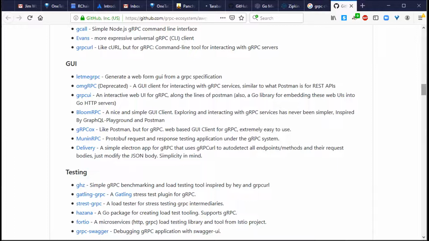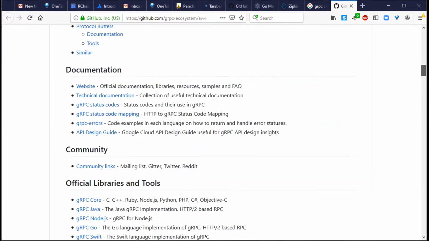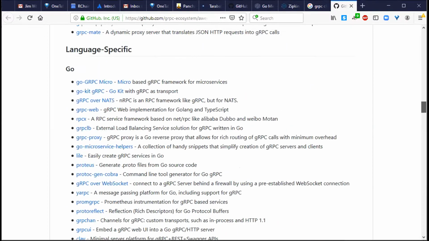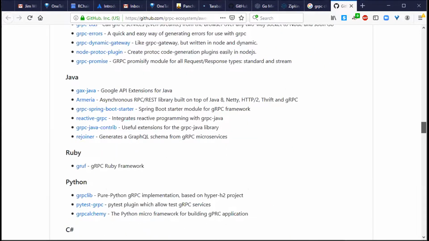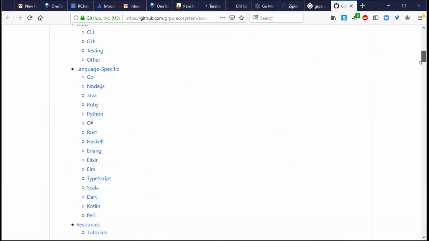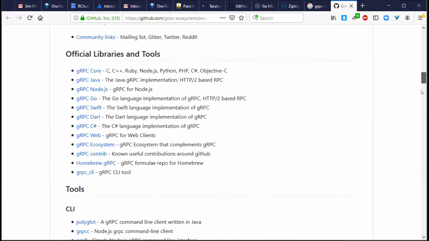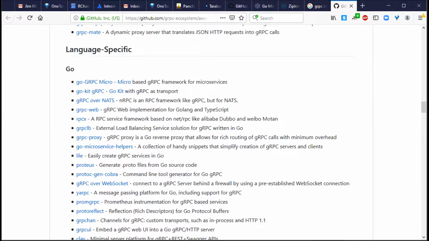All of them are ugly. Okay. So anyways, I just wanted to highlight that there is effort, I guess, to make gRPC more user-friendly, which this website, the gRPC ecosystem, is trying to do. So I'll stop sharing.